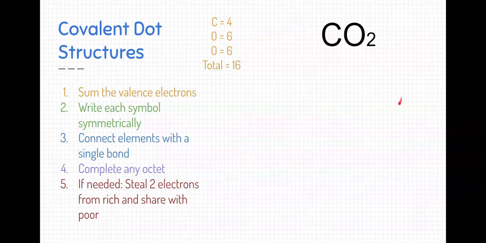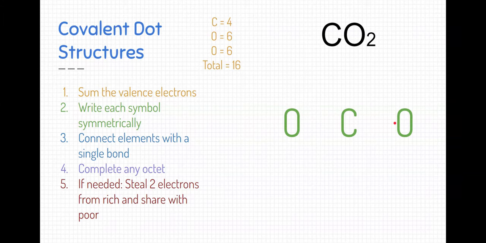All right, now the next thing I'm going to do is I'm going to write the symbols and spread them out evenly. I'm also going to make them somewhat symmetric. Notice I put the carbon in between the two oxygens. The more symmetric you can make a molecule, the easier this will be. All right, the next thing I'm going to do, step three, is I'm going to connect all the elements with a single bond. This is where I'm going to start to use my 16 valence electrons. So each of these have to be connected together to make a compound. So let's start with a single bond between the two.